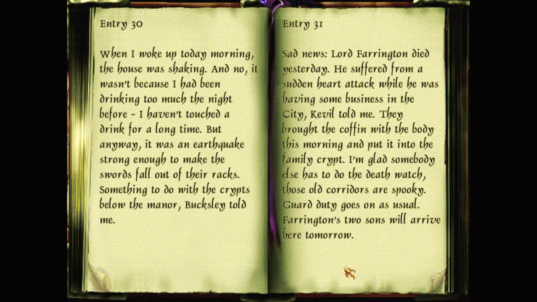Entry 30. When I woke up today morning, the house was shaking. And no, it wasn't because I've been drinking too much the night before. I haven't touched a drink for a long time. But anyway, it was an earthquake strong enough to make the swords fall out of their racks. Something to do with the crypts below the manor, Buxley told me.